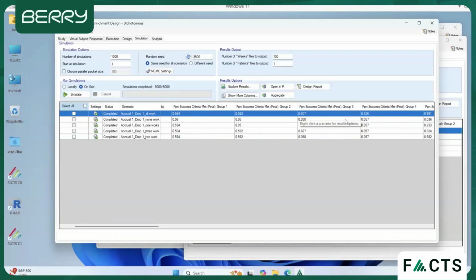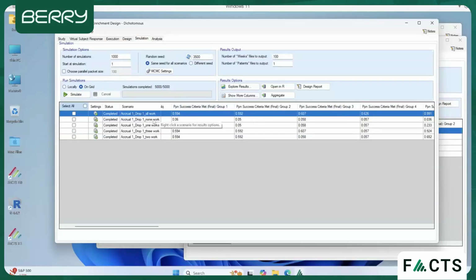So I'm only looking at group 1's data to analyze group 1, only group 2's data to analyze group 2, and so on. And you can see we've got about 60% power in each of the groups. They all have the same VSR, so they're all identical. The differences here, the 0.594, the 0.626, those are purely simulation error. If I ran bigger sims, these would get closer together to whatever value around 60% is the truth.